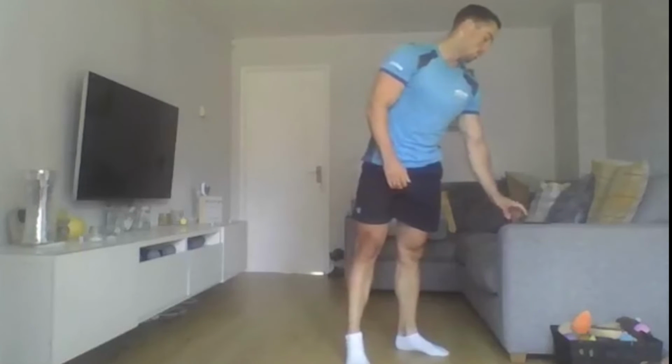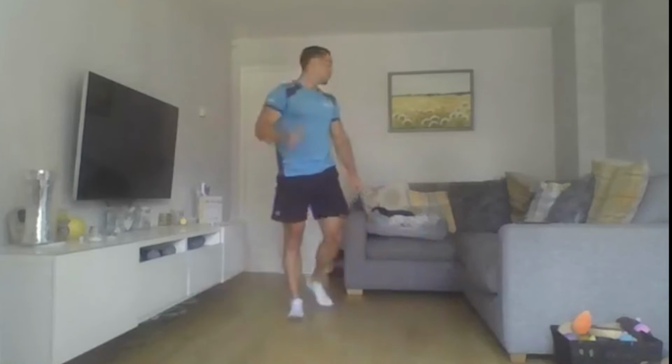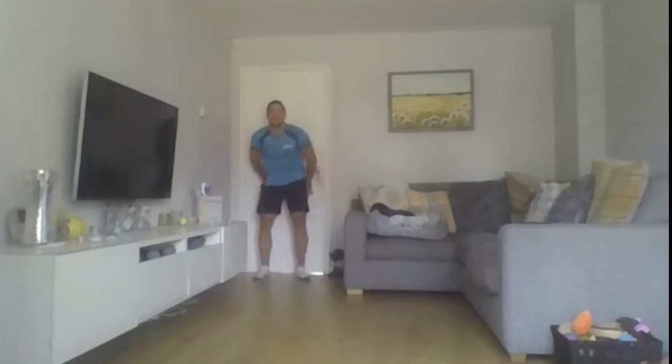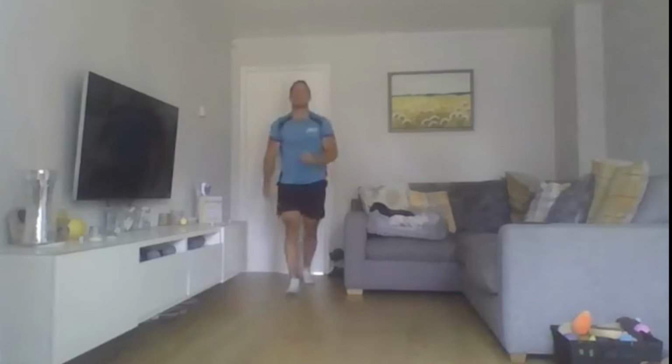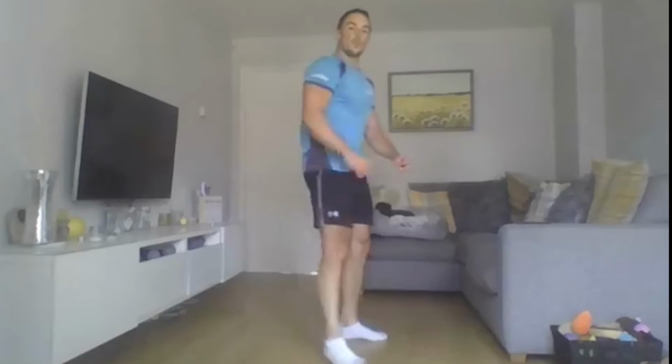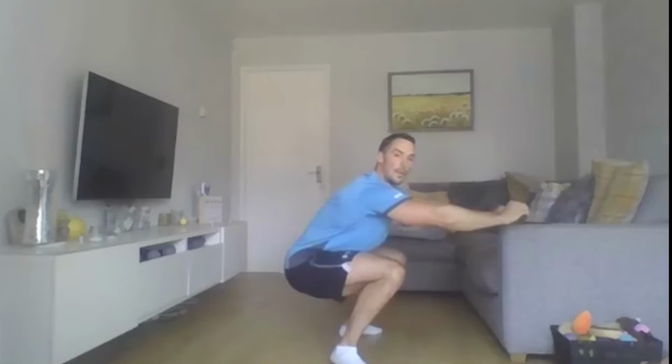Are we ready? 3, 2, 1. So we're in that squat position, just holding it there. Find that space against a wall or a door and hold that squat, okay? Arms out, get them off your legs. We're nearly there, come on. 10 more seconds. Keep it there.